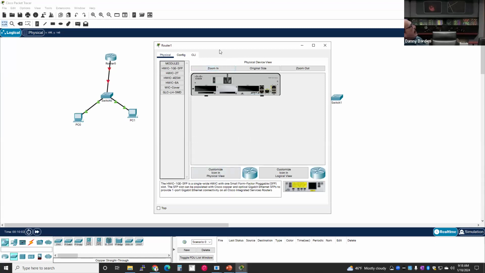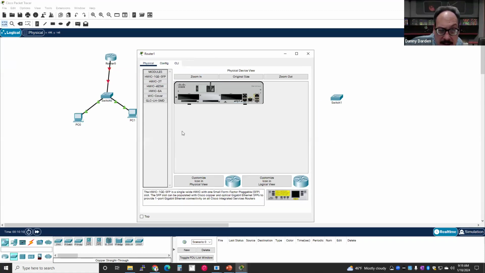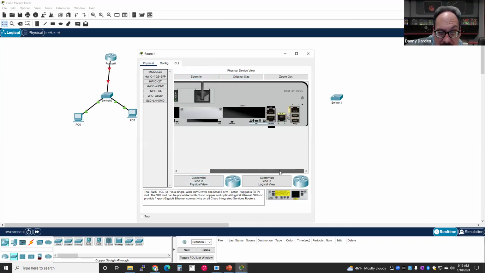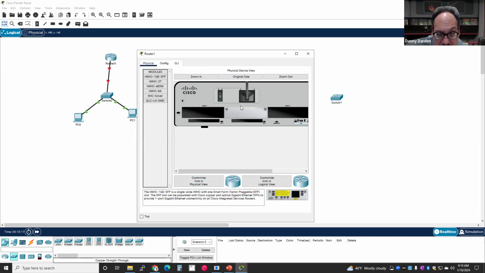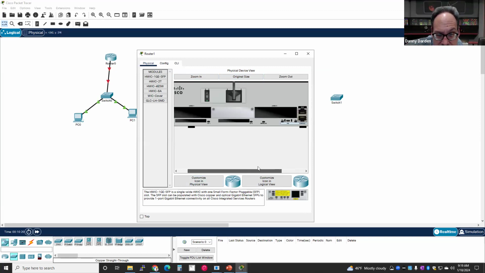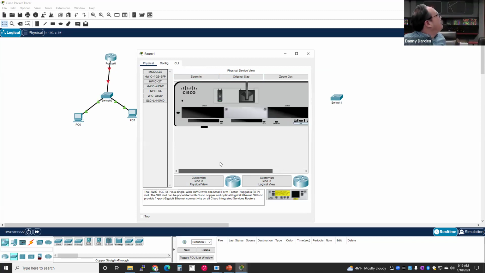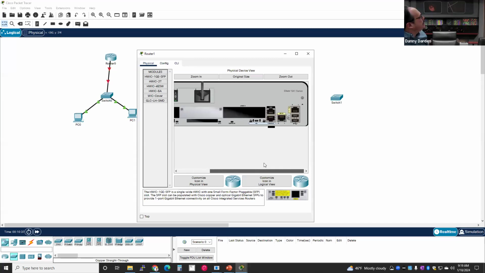And when I look at that, I'm actually able to see the front and the back of this device. And what I can see is that it has some space for some other modules in there. So if I wanted to hook those routers up together, I might need to add some expanded ports to make that work.